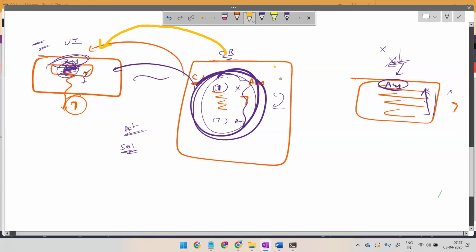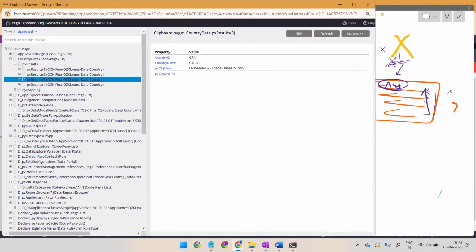Okay, so your hard work or your struggle should be how to get the data onto the clipboard. You should not make this table disturbed, and you should not make this UI disturbed either. So here you have to get the content, and the same thing you'll be referencing here. How you got the data onto the clipboard, in terms of sorting and filtering, in the same way it will be reflected in the UI. So this is what you have to cross check.